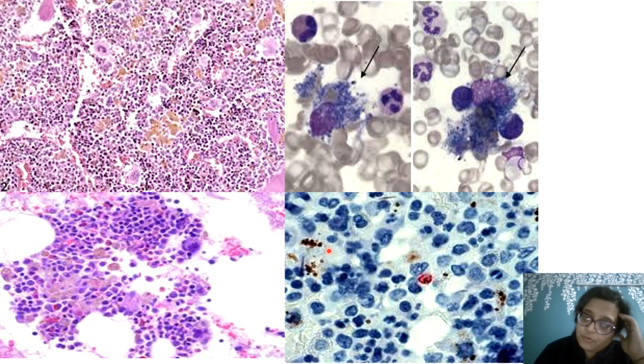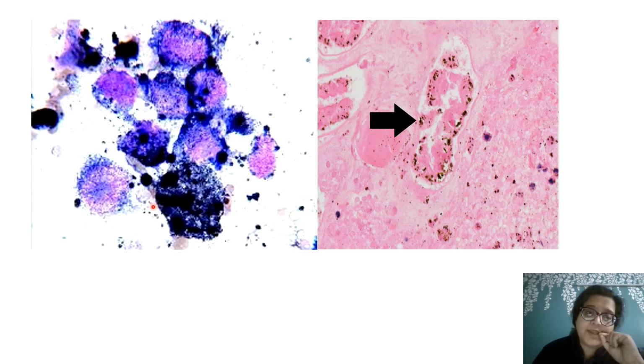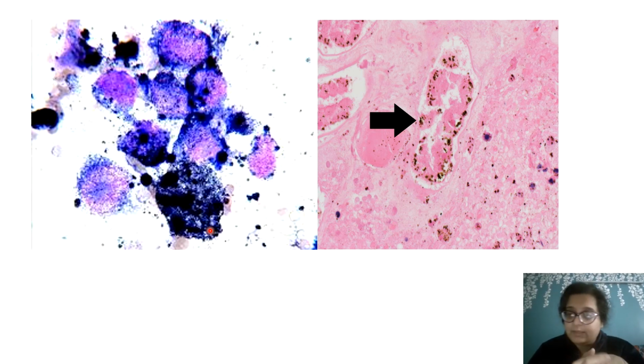So sometimes in the marrow you might get coarse black or brown pigment. Whenever you get that, please look in the marrow for large atypical pleomorphic cells. The most common differential of very coarse black or brown pigment is a melanoma, and we do a Masson Fontana stain for melanin to confirm that. Here you get black, and that was brown. So coarser pigment in the marrow, with these kind of big bizarre malignant cells, is a melanoma metastasis. The finer pigments are mostly hemosiderin or malarial pigment.